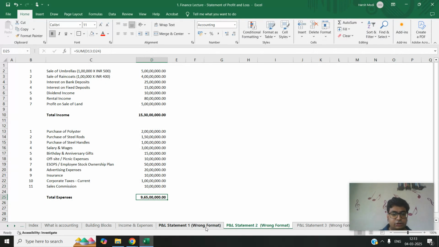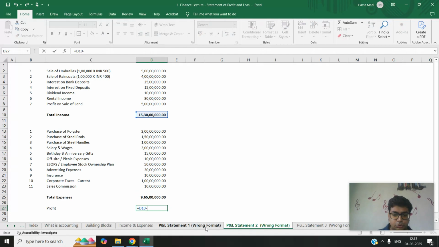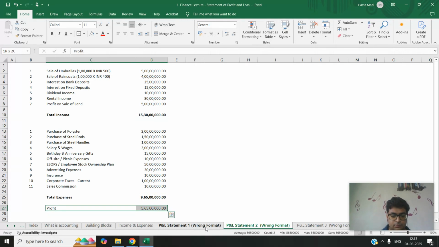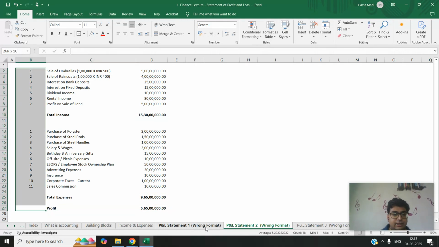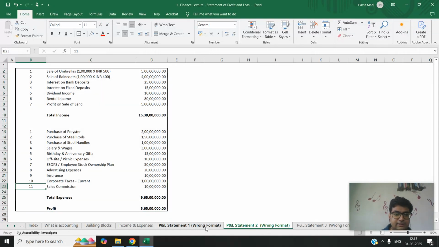And since income is more than expense, we have made a profit, and the quantum of profit is the difference between these two. Akshata goes back to the promoter and says, Mr. Promoter, here is your statement of profit and loss. And if you look, guys, Akshata and I both have arrived at exactly the same conclusion, which is XYZ Limited made a profit of 5 crore 65 lakh. The only difference is the way we both went about presenting it.